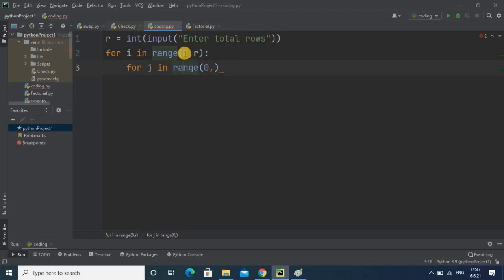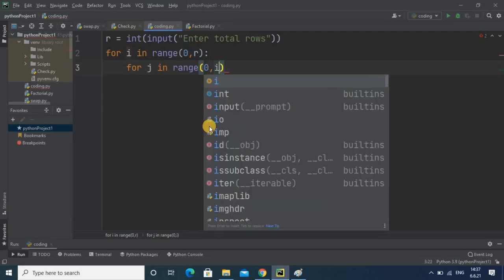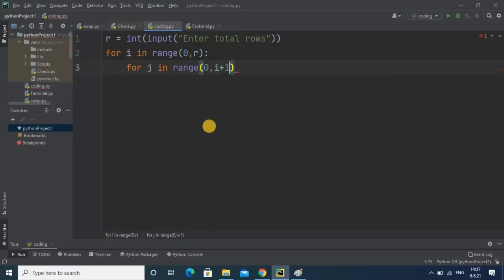For the 0 value, it will check the j loop, and the j loop should be repeated for the next value, so here you have to write i plus 1. Later on I will explain again by using output why you should write i plus 1.